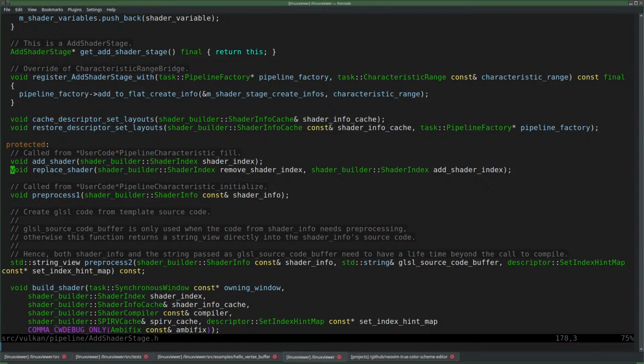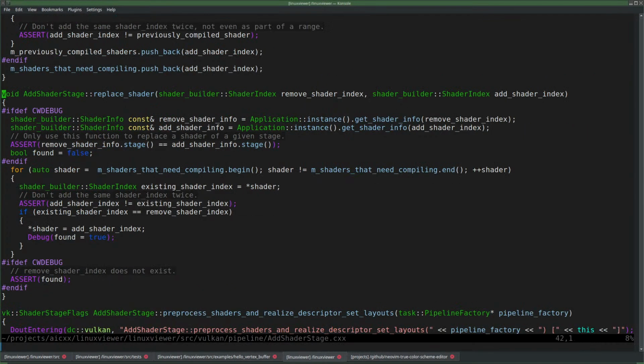Okay, yeah. Good one. So that then totally gives clear meaning, I think, to this vector. It's really the shaders that you want to use for the next pipeline.